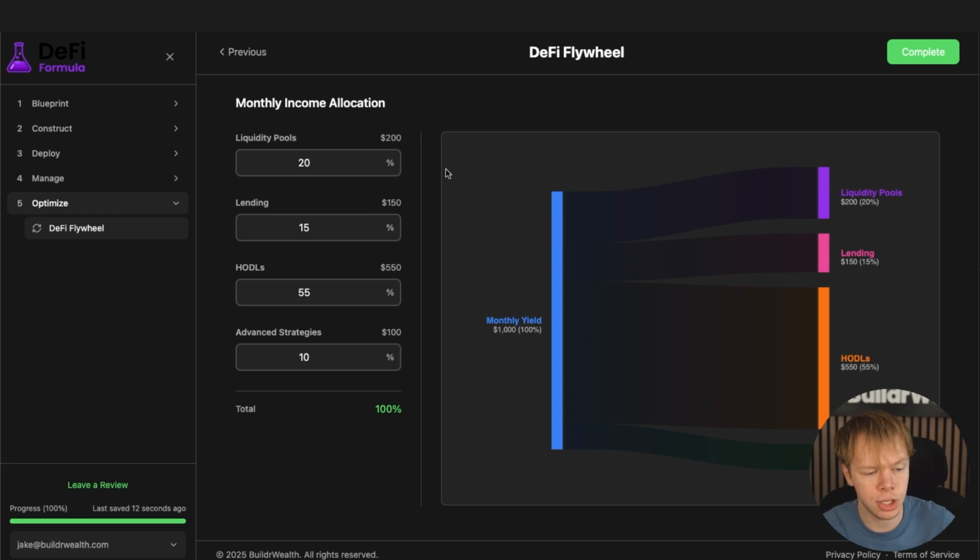We use strategies just like this. We use the income to generate more income. We use the income to buy up more assets without having to take money from our wallet or bank account and put it into this industry, right? Now, on top of that, I still do dollar cost average. I still do make those occasional buys whenever the market is on a dip, basically. But using that combined with a flywheel system in my DeFi portfolio has completely transformed how fast I can grow my DeFi portfolio.